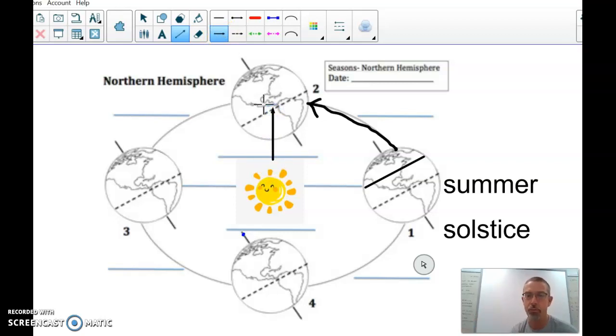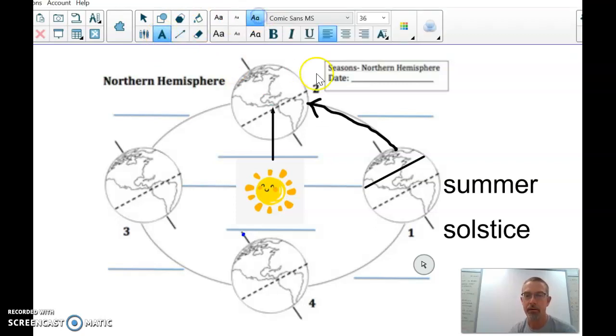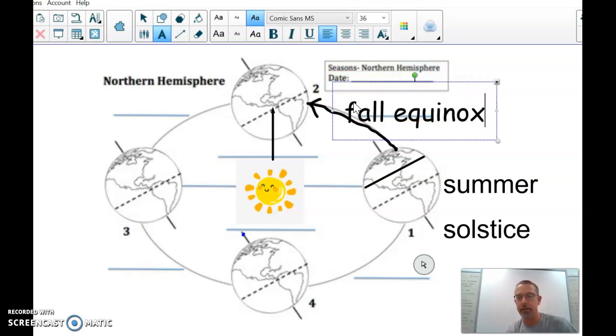And this is a day that we are going to describe as being the, right here, I'm going to type it right here, that's going to be the fall equinox. And hidden in this word equinox are actually two words. Equa, which basically means equal, and nox is an old Latin term for night. So this means equal night.